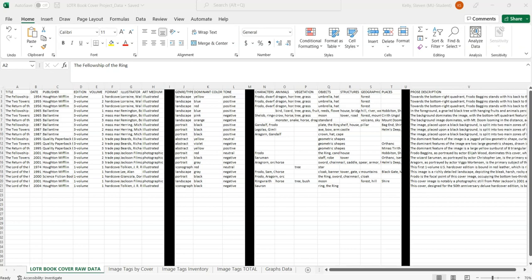And over here on the far right side of the screen, you'll see another important element, and that was the prose description. I wanted to have something that was going to be easier for people visiting the site to interact with and just read a very clear description of what they're seeing. The Excel sheet has some other different features. So for instance, this image tags by cover field.